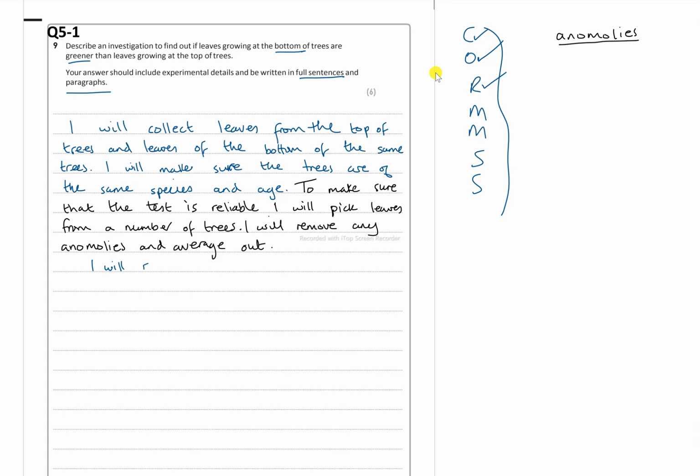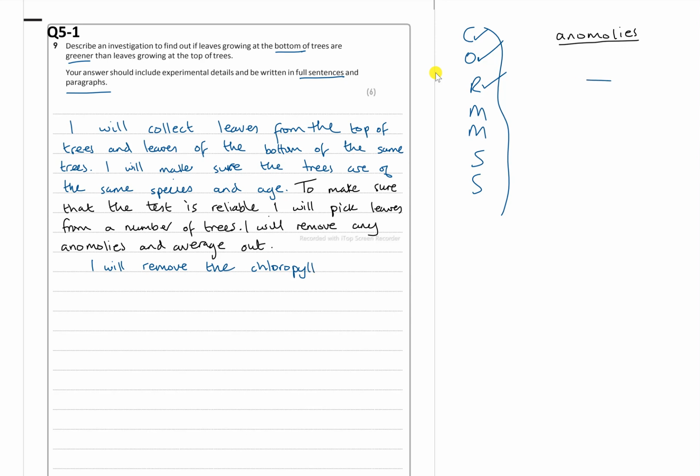I will remove, and again now this bit you have to know how to remove chlorophyll, and you get that from when you're testing a plant for starch, and it's one of the experiments, but I won't go into that. I will remove the chlorophyll.